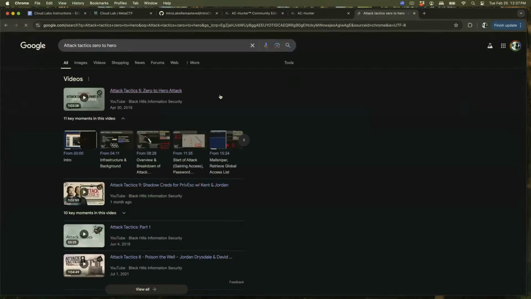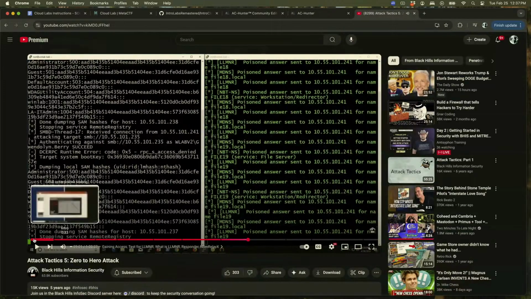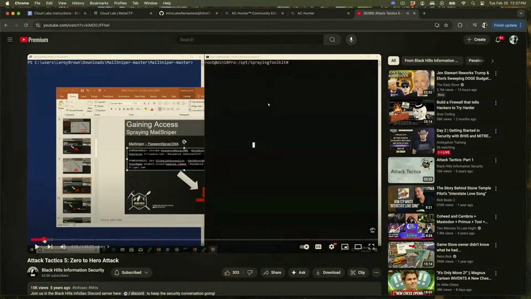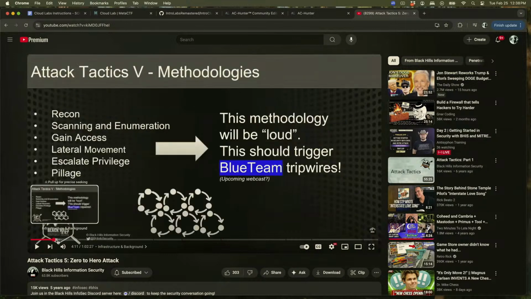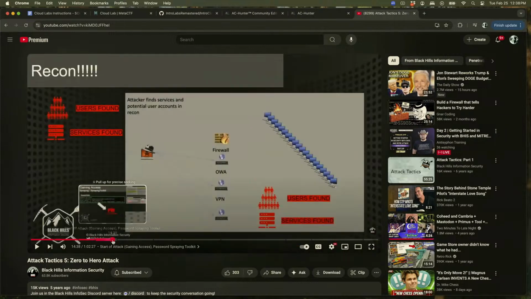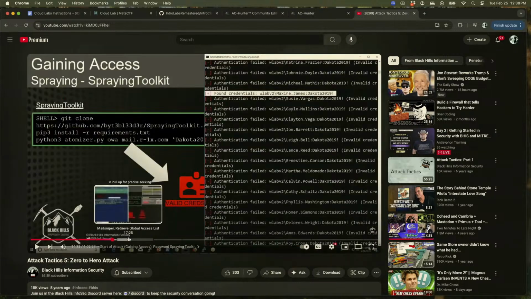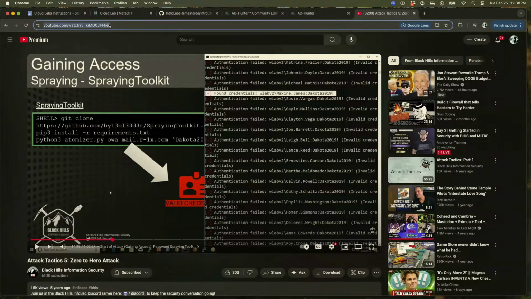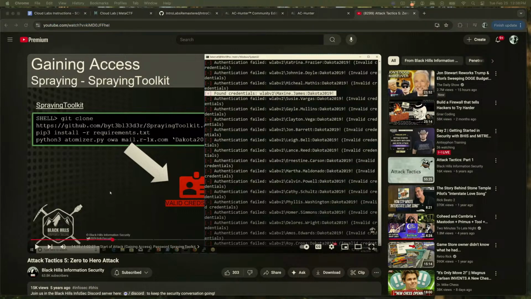I think it was Zero to Hero. This is with Jordan and Kent, where they went through an entire attack from the beginning to the end. They go through how to set up a password spray attack for gaining access inside of that environment, spraying on the inside of that environment, gaining access to user accounts, and doing that kind of brute force exploitation of that system. So I'm going to share this link inside of Discord so you all get an opportunity to look at what this attack looks like from the attacker's perspective. I'm also going to throw it in resources as well because I think it's important.